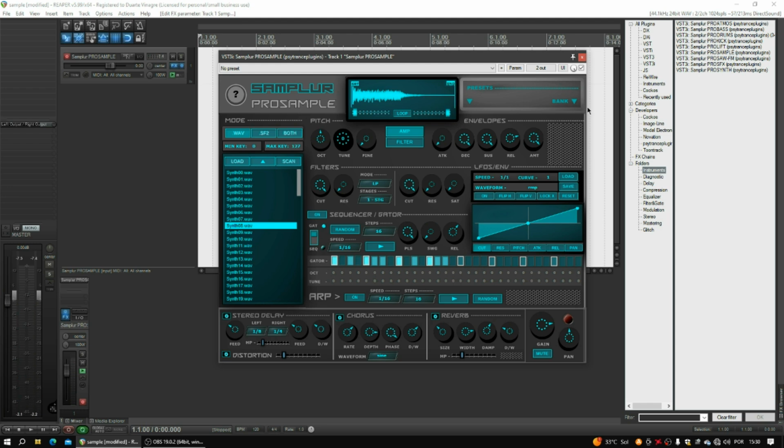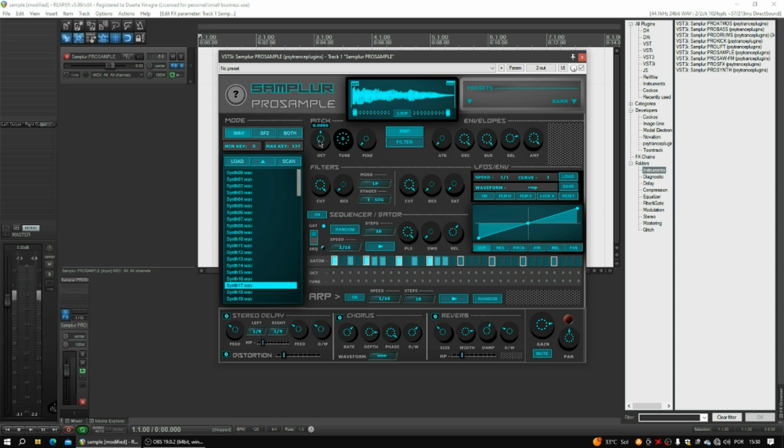Okay, you have the loop function, which is very cool for Psytrance because you can do this, and this is very cool. You hit loop, then you narrow the start and end adjustment, and it's a nice sound for Psytrance. It creates a very nice sound for Psytrance music production.